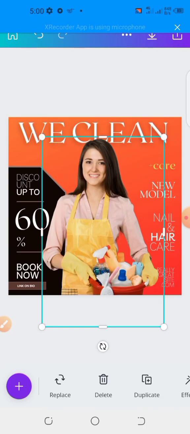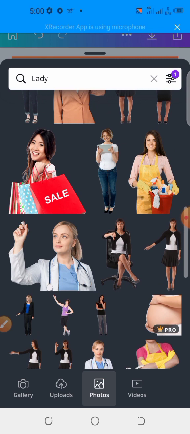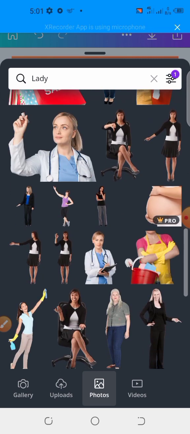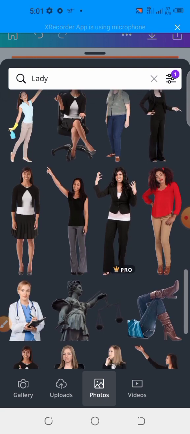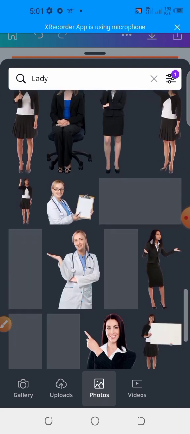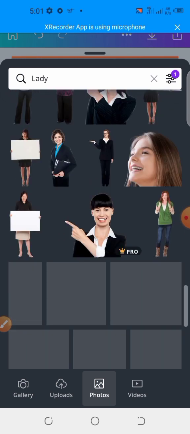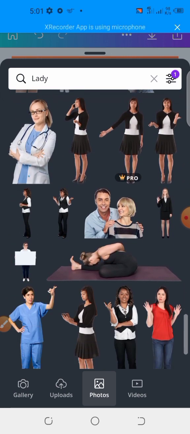Then we pick on the photos again, we click on the plus sign, it brings us back to this place. So we click on the photo, and click on replace, so it brought us back to this place right now. So we're gonna have to choose something better than that.